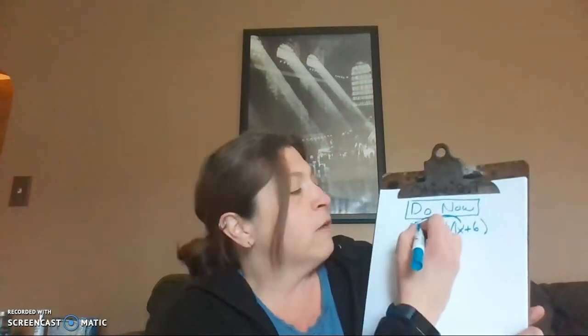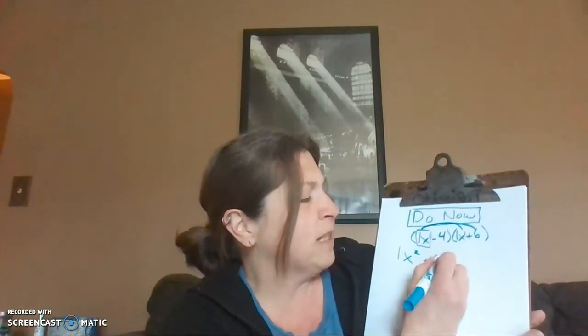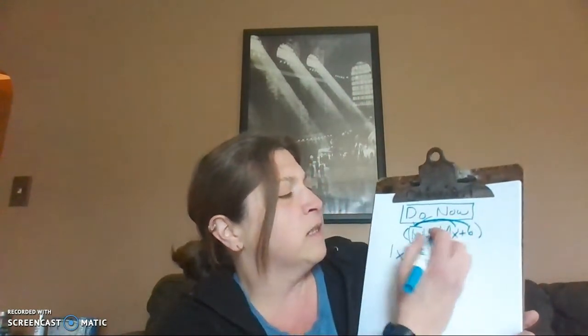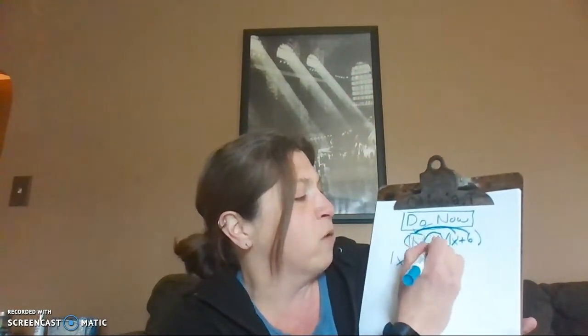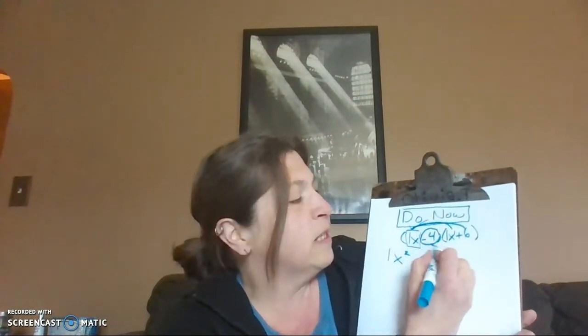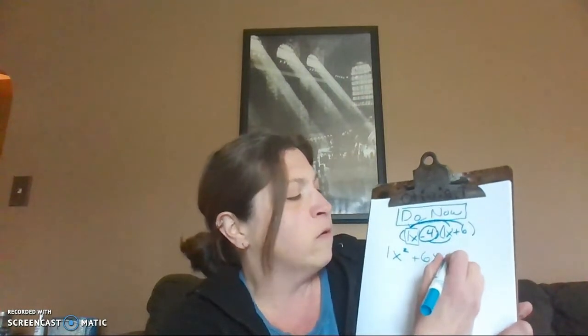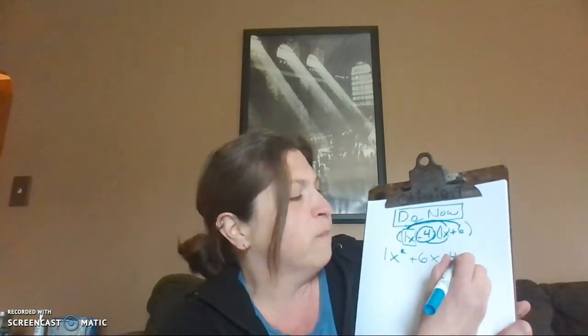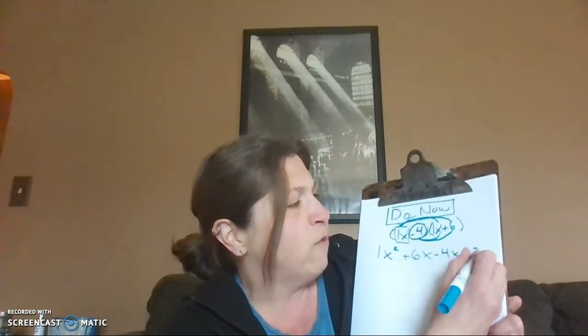Cool. Now we're going to take 1x times 6. So 1 times 6 is just 6. Keep your x. All right, we're done with this. Now we're going to take this back number, the 4. Remember, it's not just 4, it's a negative 4. And we're going to distribute it to both things in the back. So we're going to take negative 4 times 1x. Well, negative 4 times 1 is just negative 4. Keep your x. And negative 4 times 6 is a negative 24.